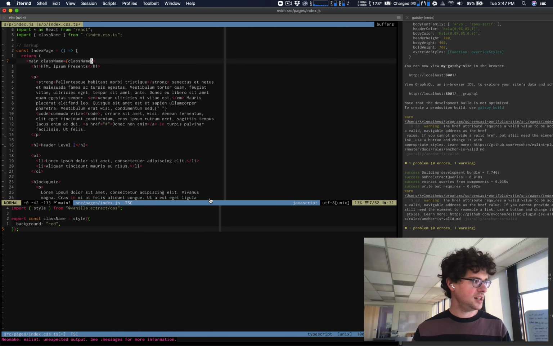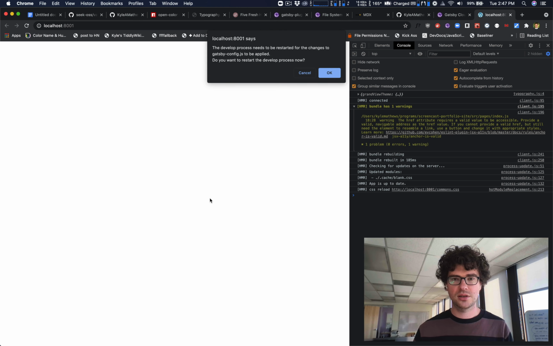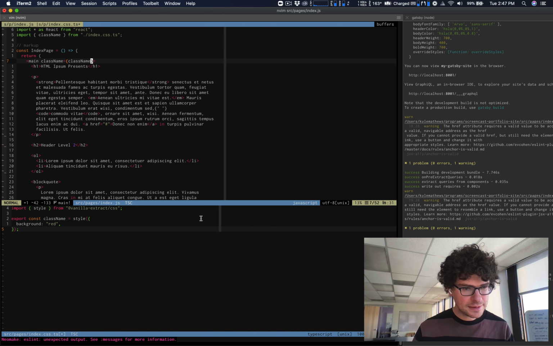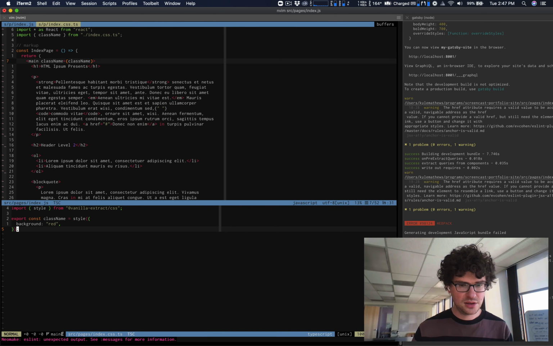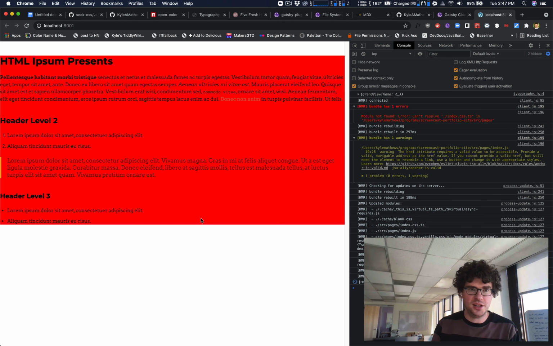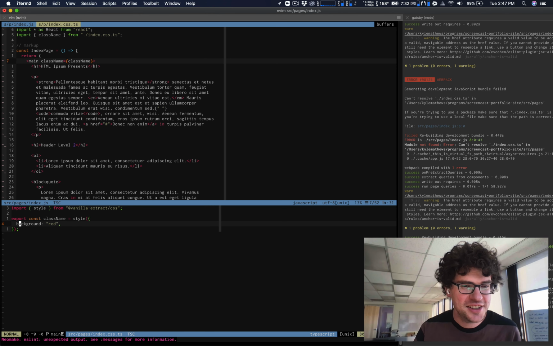If we save that, it should turn... I didn't save actually. Voila. Okay, so it turns the component red, for better or worse. It's not very pretty. But now we'll use Vanilla Extract to do our component level styles.